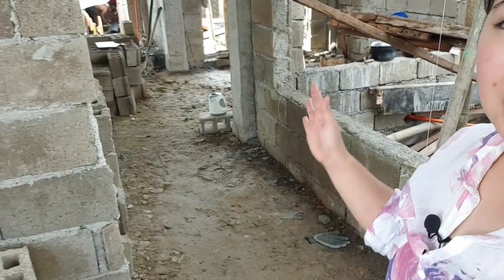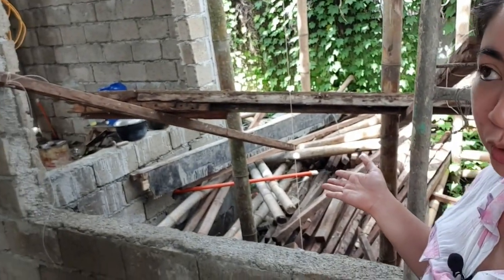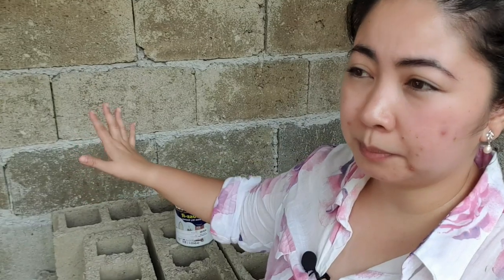This is the hallway. To my left is the pocket garden I've been telling you about — I'll share the backstory on that later. Here there will be a small section where we'll put a cabinet for storage, because the kitchen is so small and doesn't have a lot of storage. Initially this was supposed to be a sitting area, but since we don't have much storage in the kitchen, we'll put a cabinet here or perhaps a small sofa with storage underneath and on top. We'll see.